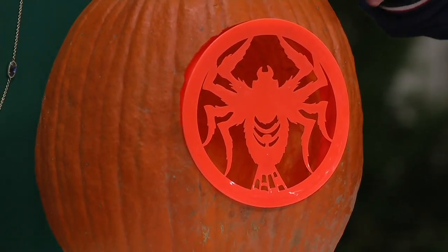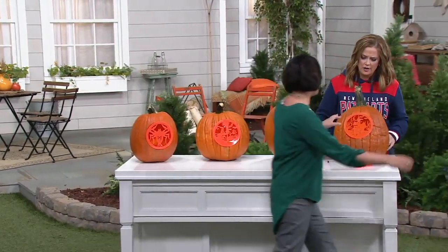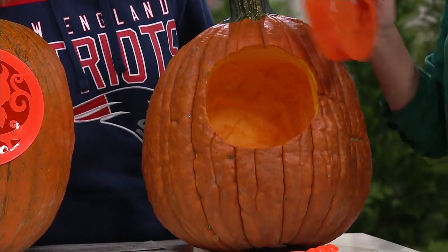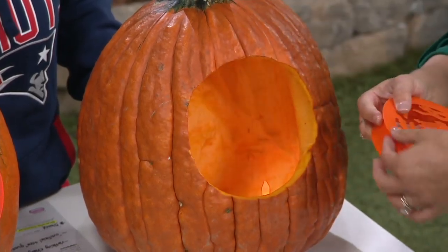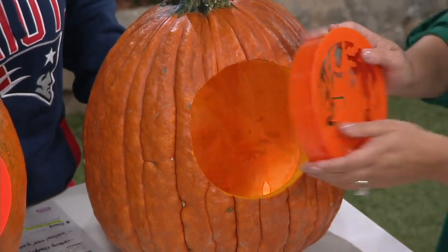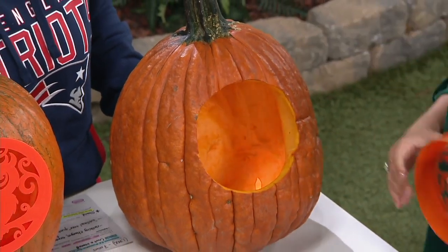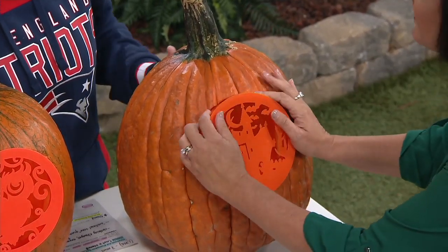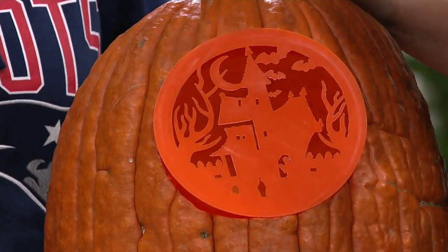So how does this work? Because we're getting all four for less than $20. Is it as easy as I think it is? It is. So I'm going to show you. This is the haunted house. So you're just going to carve a circle. When I got my pumpkin, I would put this against it and just trace a circle. The circle doesn't have to be perfect because there's a nice little lip. Then normally with a pumpkin you'd cut out the top, clean it out — you still get to do everything fun, cook the seeds, do whatever you want with your family. We're not taking away any of the fun from Halloween. Then you just pop it in, put it on your porch — perfect design every single time. Looks like you've done an intricate design.